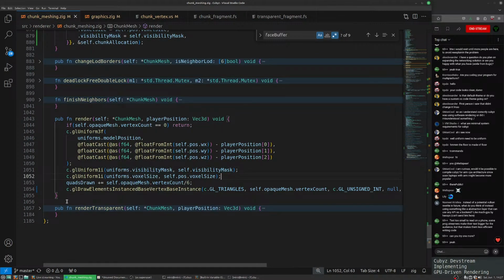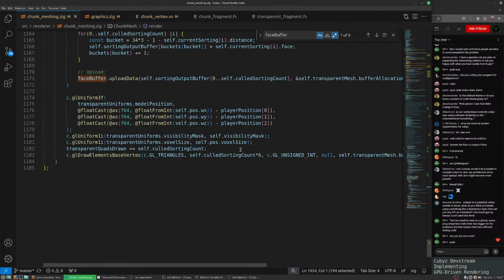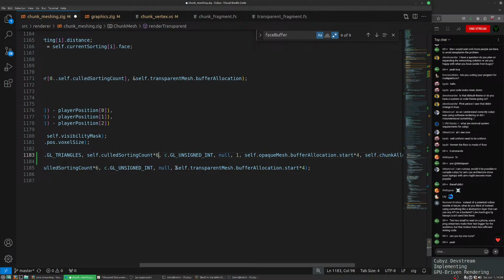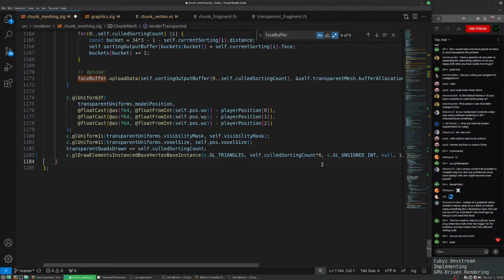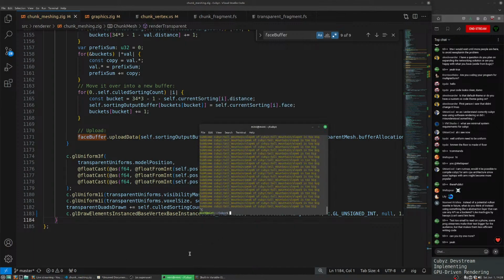And I need to do the same thing for transparent rendering. Alright, let me see if it actually works.